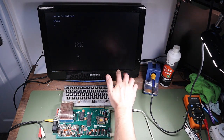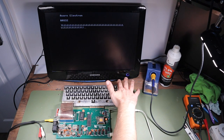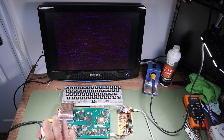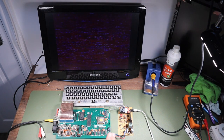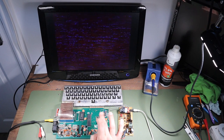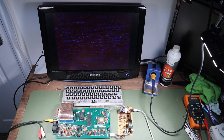I reset this. Oh, it's recovered. Now, interestingly, I think on this version, if you hit escape, it does kind of reset the processor, but again, the display has gone, and this is what's been happening when I have tried to use this for any period of time. So I think what I'm going to try and do is remove this ULA, clean up that connector, and then try this again and see if we get something stable, and then we can turn our attention to the keyboard.